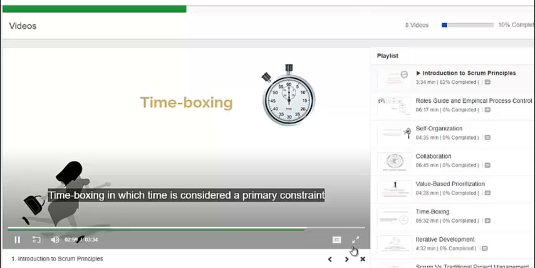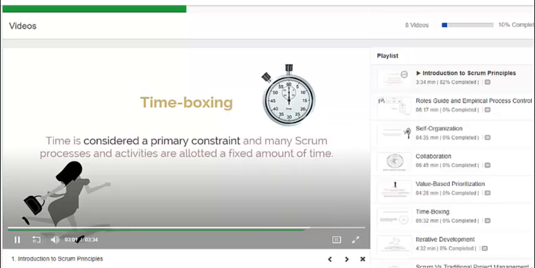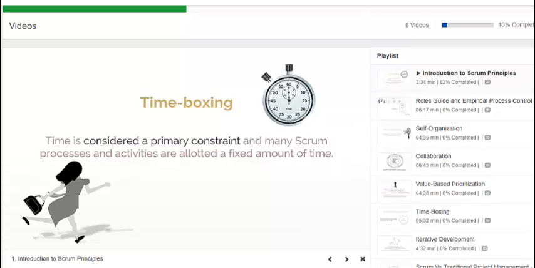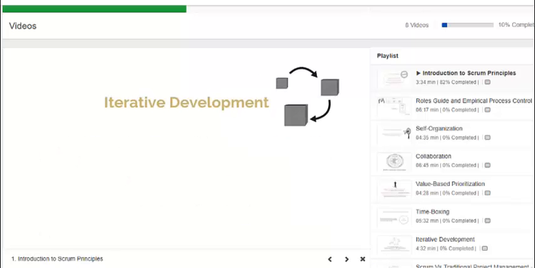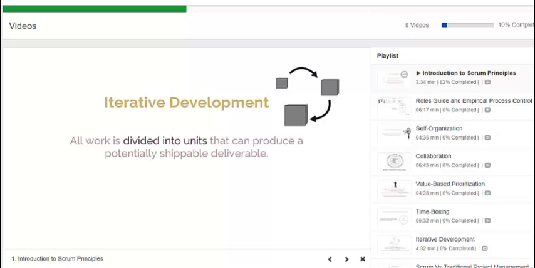Time boxing, in which time is considered a primary constraint and many Scrum processes and activities are allotted a fixed amount of time. And iterative development, in which all work is divided into units that can produce a potentially shippable deliverable. Each of these will be developed in more detail in the next sessions.